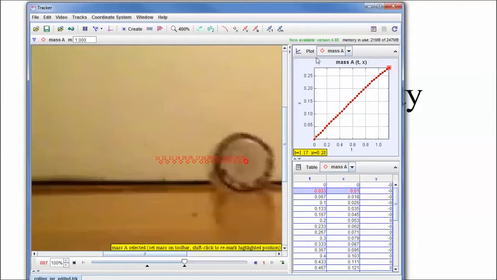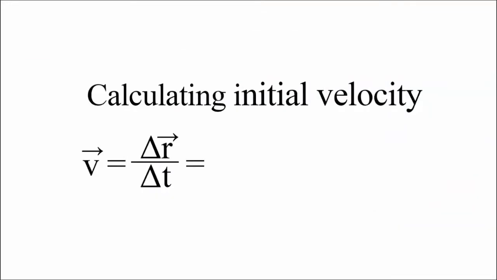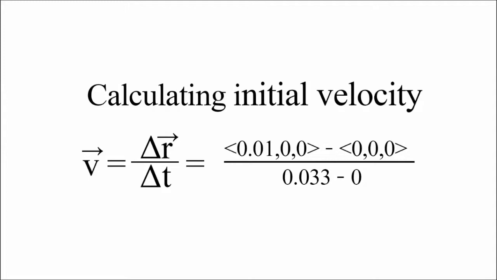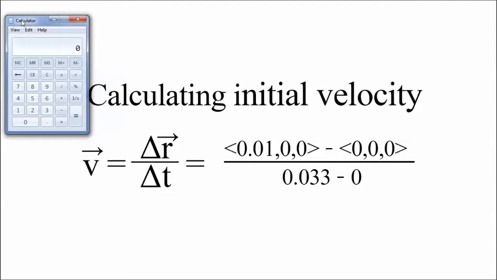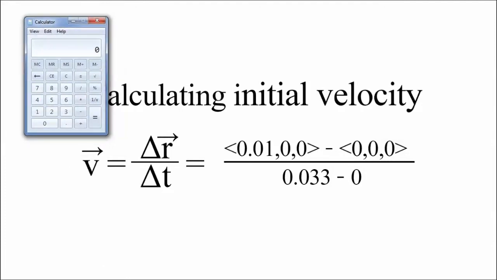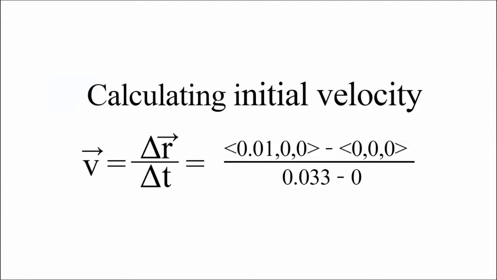The first column shows the time and the other columns show position. To put our position in proper notation, we include the x, y, and z coordinates. Since the jar is only moving on the x-axis, I put in 0 values for y and z. My peanut butter jar is moving in a positive direction on the x-axis. When I calculate it out, I divide 0.01 by 0.33, and I round off my result to 0.303.